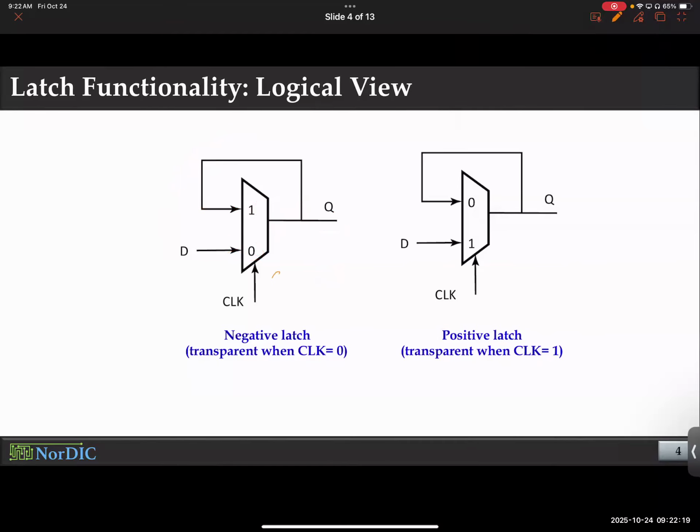And this, instead of select, I can now call it a clock signal, because in actual chips, in actual circuits and systems, we use a signal like this, which, as I discussed, is like a clock. Its time period is fixed because we want to synchronize everything. And that's why instead of calling this a select signal, we call it a clock signal. Okay, but essentially, it is behaving like a select signal for a mux. It is selecting whether this input should go or the other input should go.